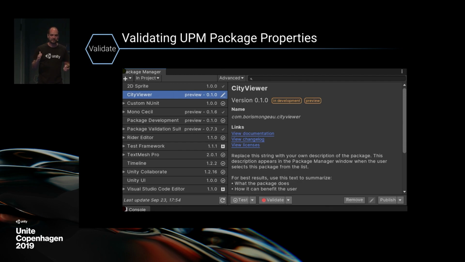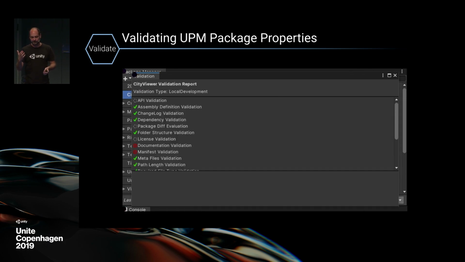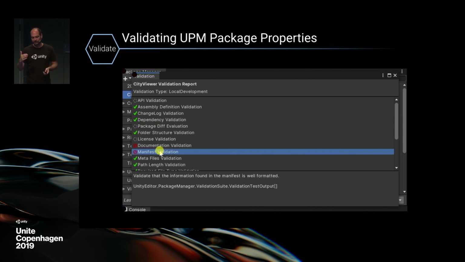The package development validation uses as a dependency the package validation suite. The package validation suite is a package that we use internally to test and validate that the package makes sense before we publish it and provide it to users. So what's interesting is that you can extend the package validation yourself and put your own validation tests. So as soon as this is done, you can just click on validate, see the errors, and fix your problems, and eventually we're going to be able to publish.